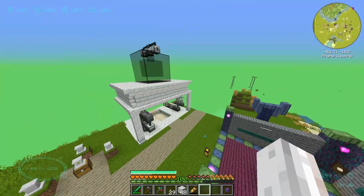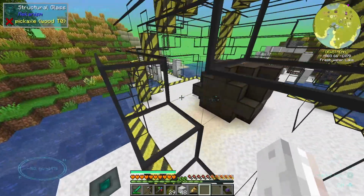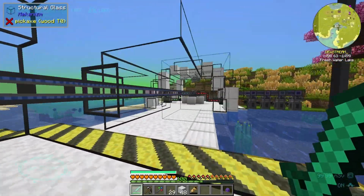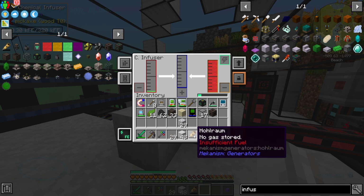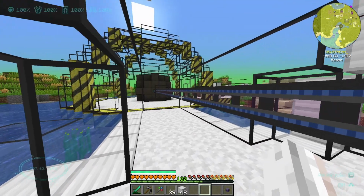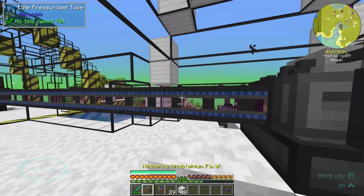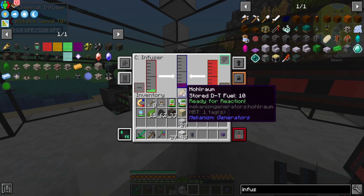We're going to head back to our reactor, which I don't remember where it is. Here it is. And we need to do a few things. The first thing we need to do is actually go in here and fill this guy up with DT. So we need to place it here, and it should start filling up with DT. What I'm actually going to do, though, is something interesting. I'm going to disconnect this. That's the interesting thing. So it's full.